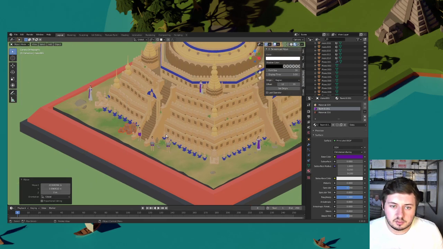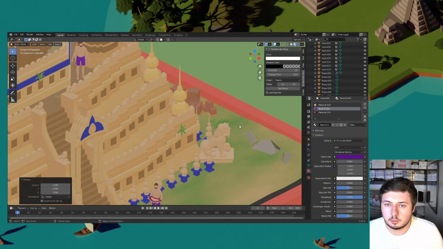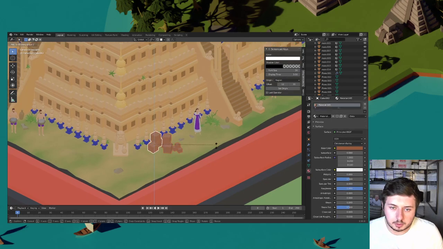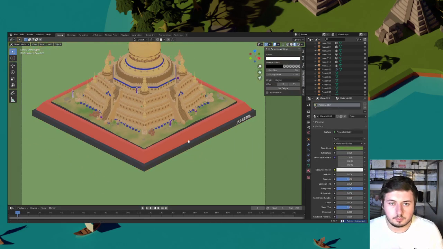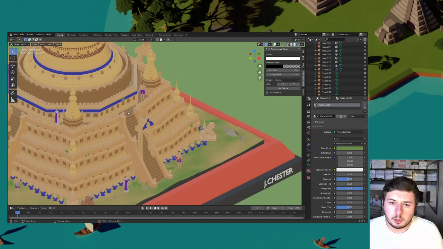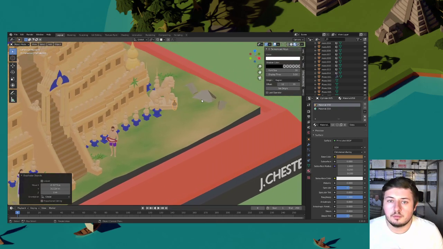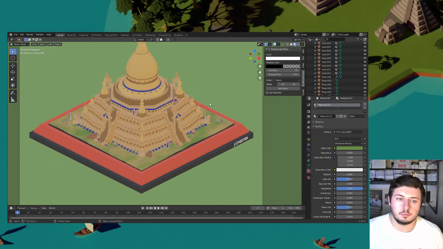I don't think they technically fit in with the civilization. I'm not sure if that would make sense. I suppose it would do. Let's just plonk some of these about. Nice. And then we've got our little pots everywhere as well. I'm going to add another one of those. Cool.